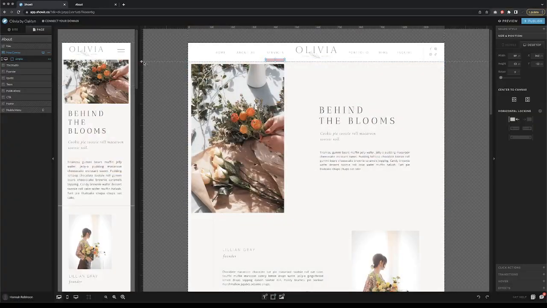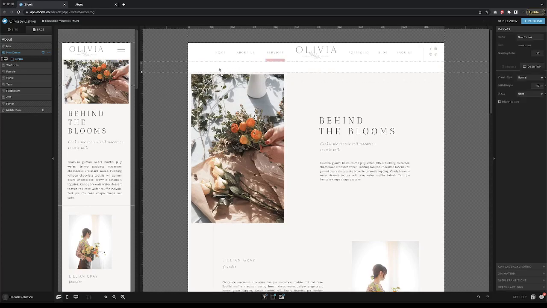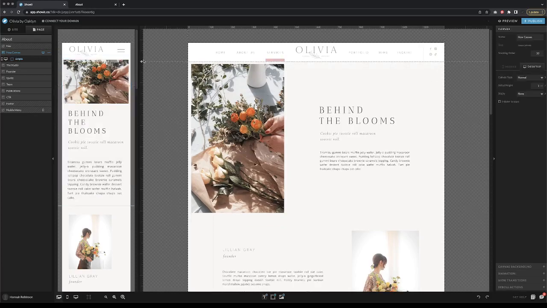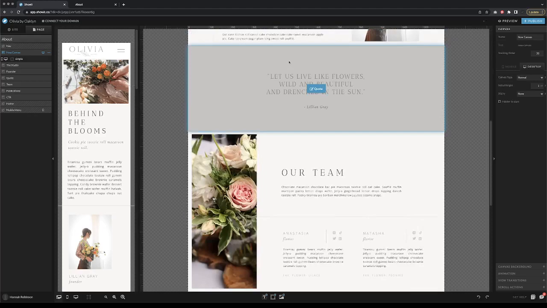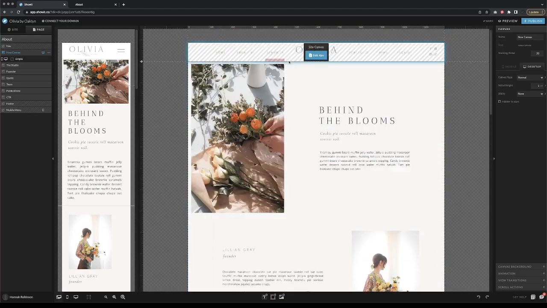The basic understanding is that you just need to have a canvas below your navigation that has a stacking order that is higher than your navigation, and then you can play around with it, make sense for whatever the design is that you're playing with, do what you need to do.